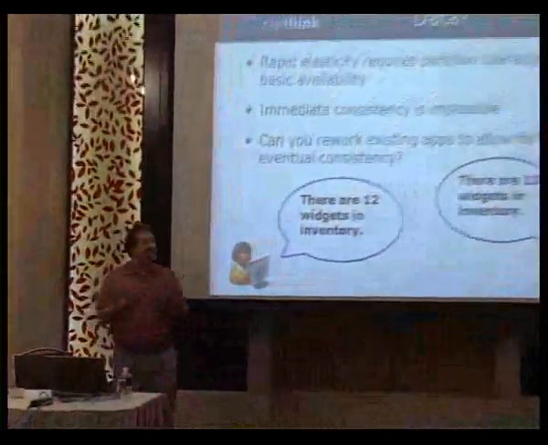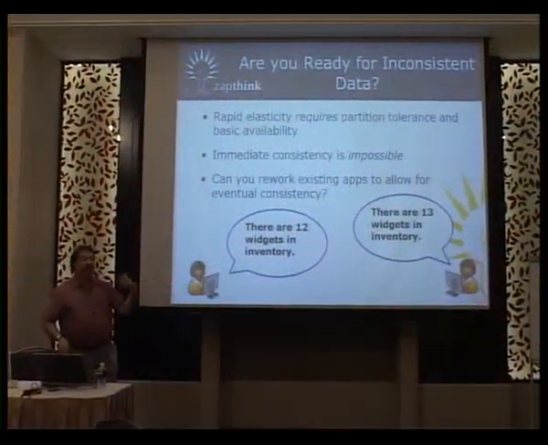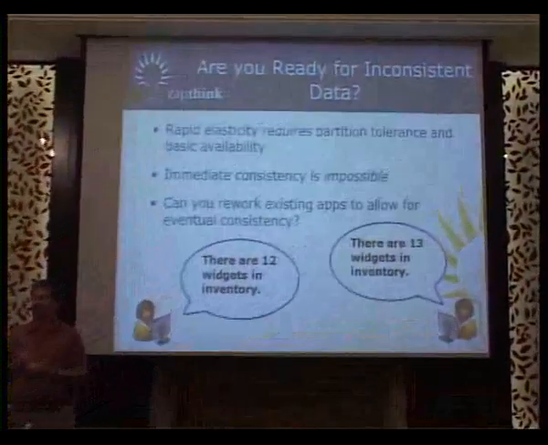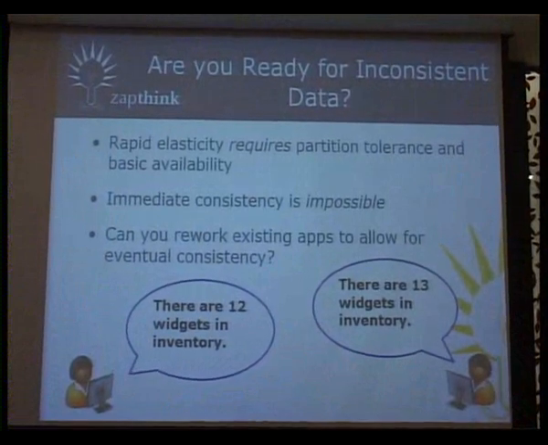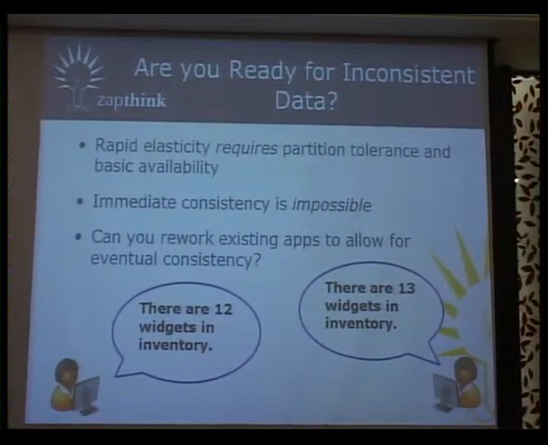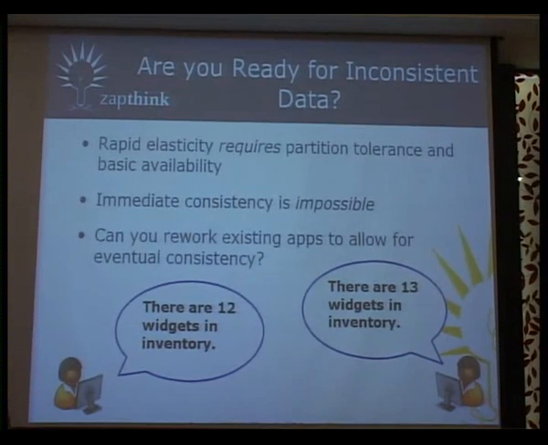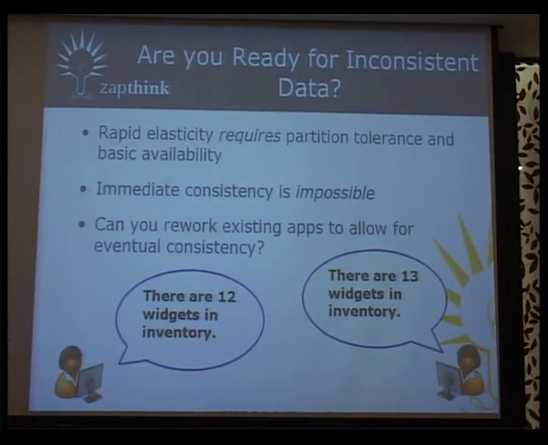So, inconsistent data, right? Here's a little example. If we have an inventory management application, well, the whole point to an inventory management application is to keep track of the number of items in inventory, right? That's what that thing is for. So we move that thing into the cloud, you may have inconsistent data, right? So two people can query the same number of widgets and get different answers at the same point in time. Well, that could be a problem if somebody is trying to order that last widget, but actually somebody else got it, and your data are inconsistent.